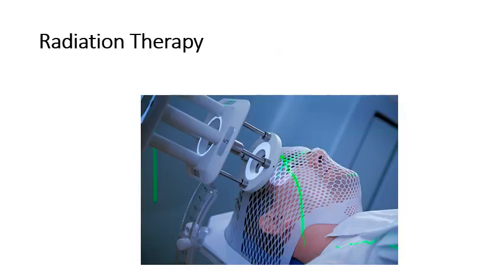Another type of treatment we can use for killing off cancer cells is radiation therapy. What we're going to use is those gamma rays, and make sure we specifically hit a specific spot. So this person is probably getting radiation therapy on a brain tumor. They do a measurement, and then you have this wire mesh so that every time you go for radiation therapy, you cannot move out of this mask at all. It holds you down, and they adjust the laser to hit just that tumor. Other places where you get radiation therapy, they'll do a little mark, a little tattoo, so they always know where to aim the radiation therapy.